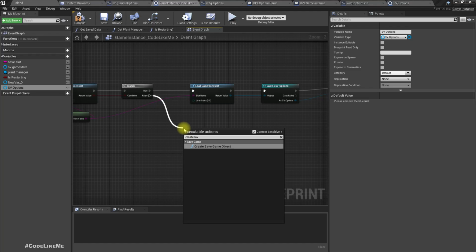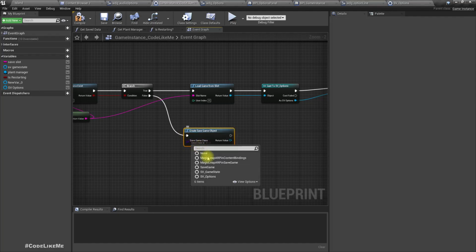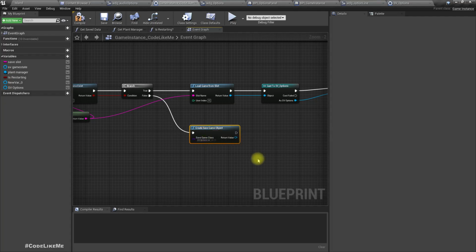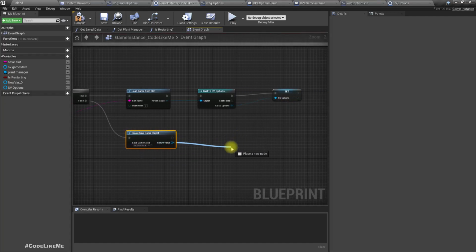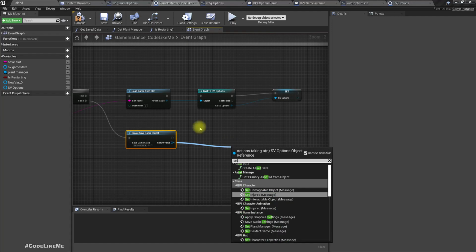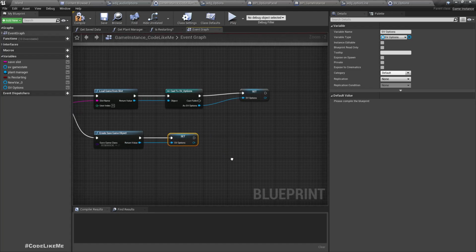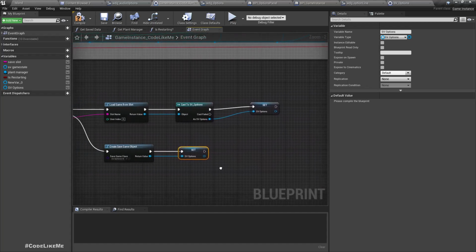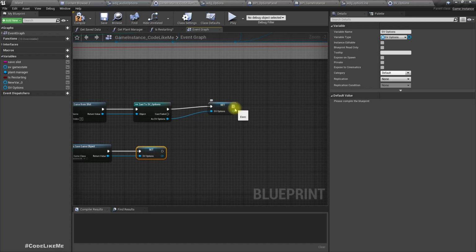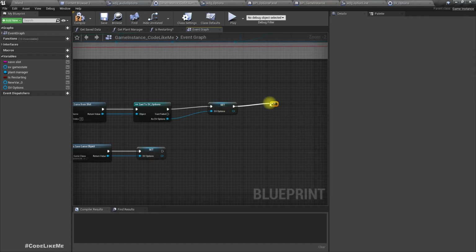Create save game object using SV options and set it as this variable, right? And in either way, let's go read out the note here.